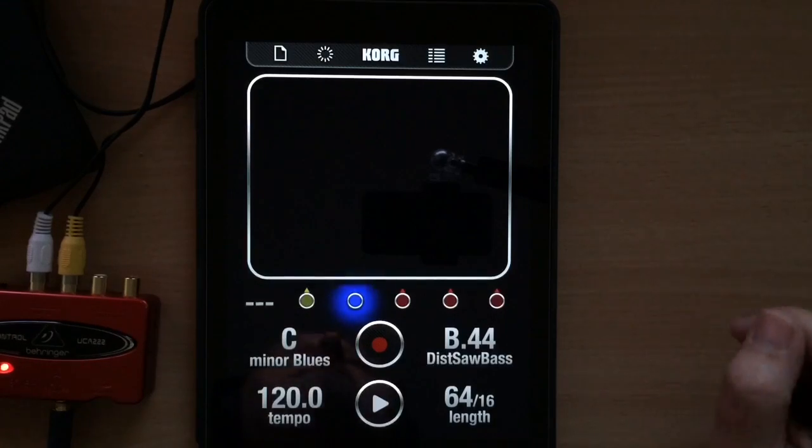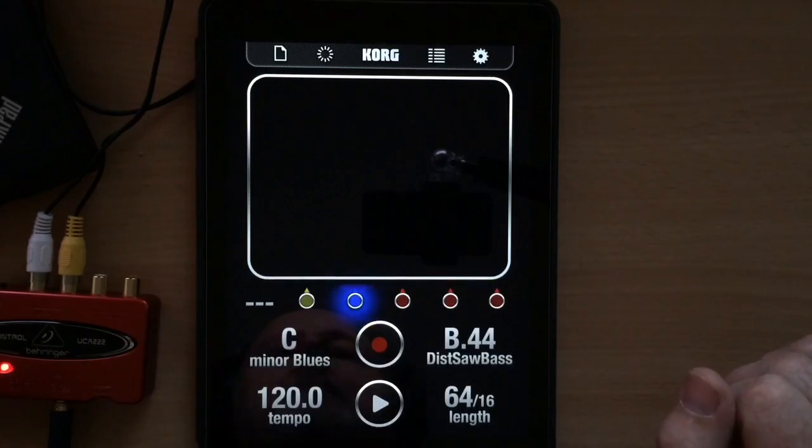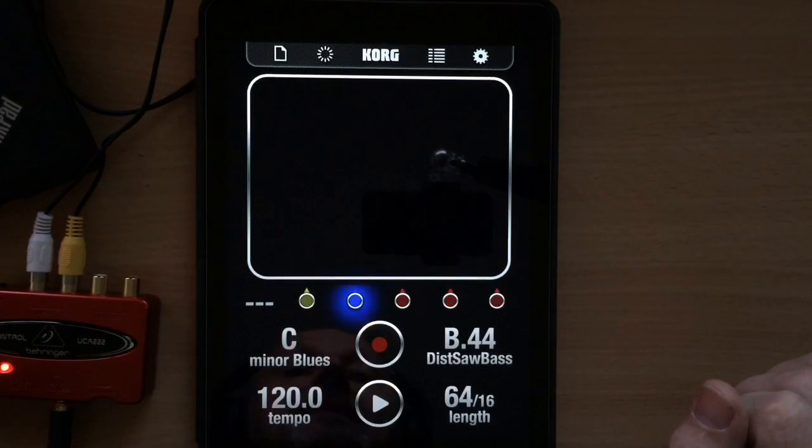Ikaosillator. It's great fun to play with. Really good way for just coming up with quick grooves on the bus, and there we are.